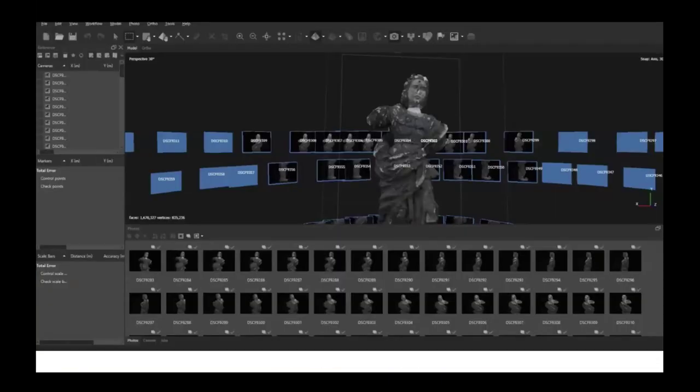Then you throw these images into your favorite photogrammetry software or 3D reconstruction software. This one right here is Agisoft Metashape. It's a great software and it's not that expensive. They have a permanent license for like $150 or $200, I don't remember.